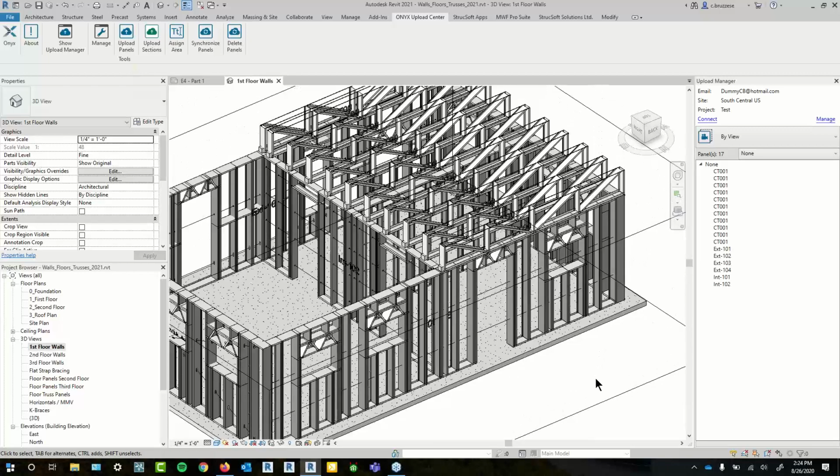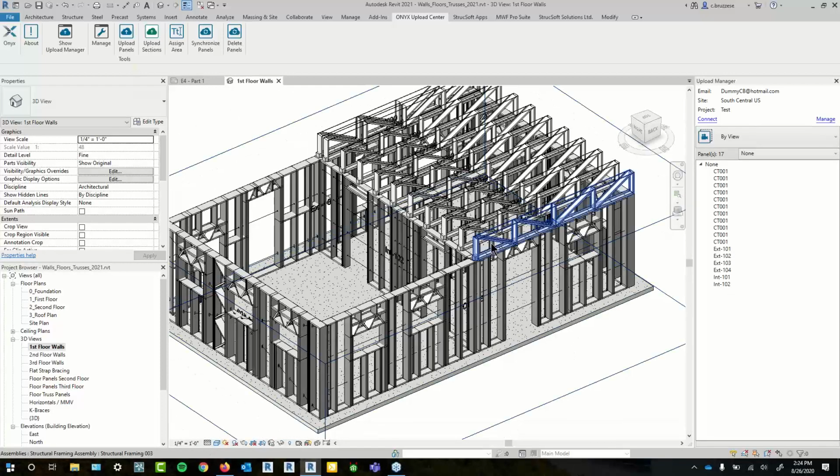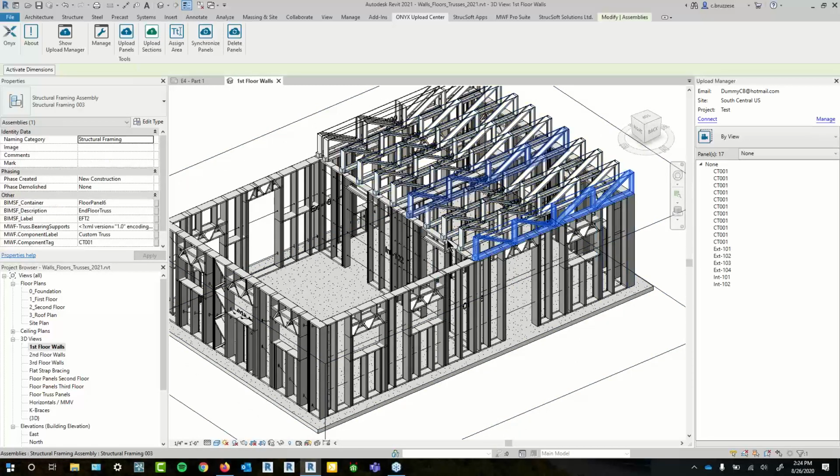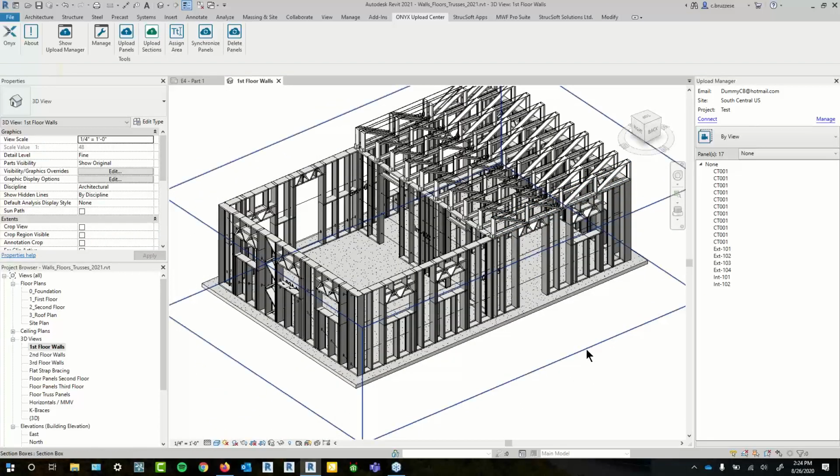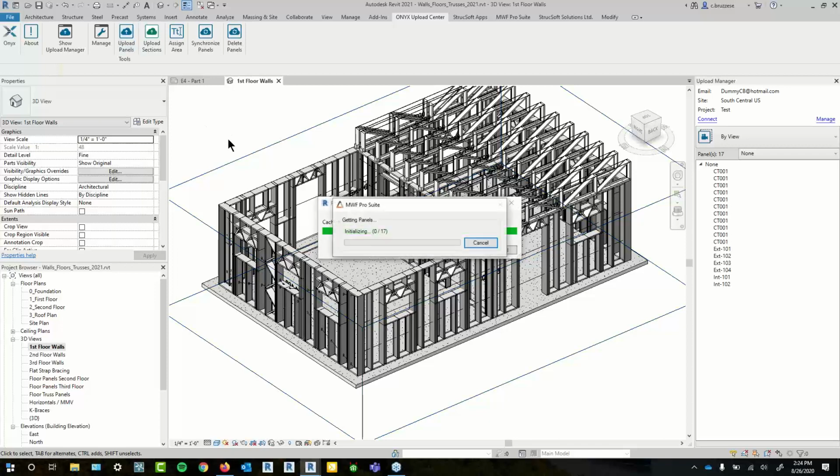Since there's no real concept of a truss panel, it basically just uploads each individual truss as its own assembly. So these are all just the individual truss names of all my floor trusses. So again, I'm just running this by view. So let's go ahead and actually upload those panels.